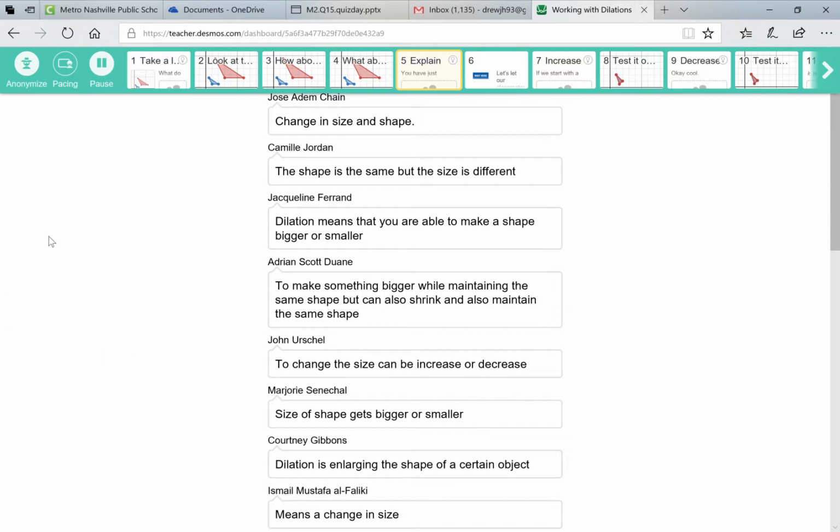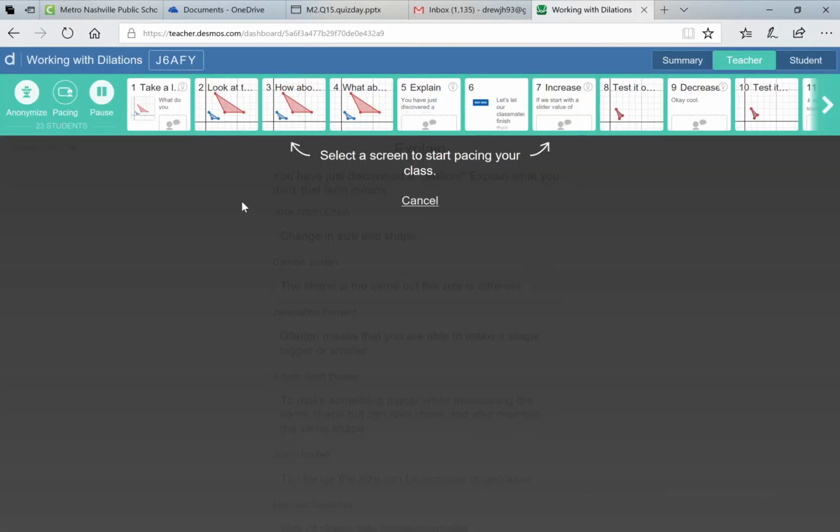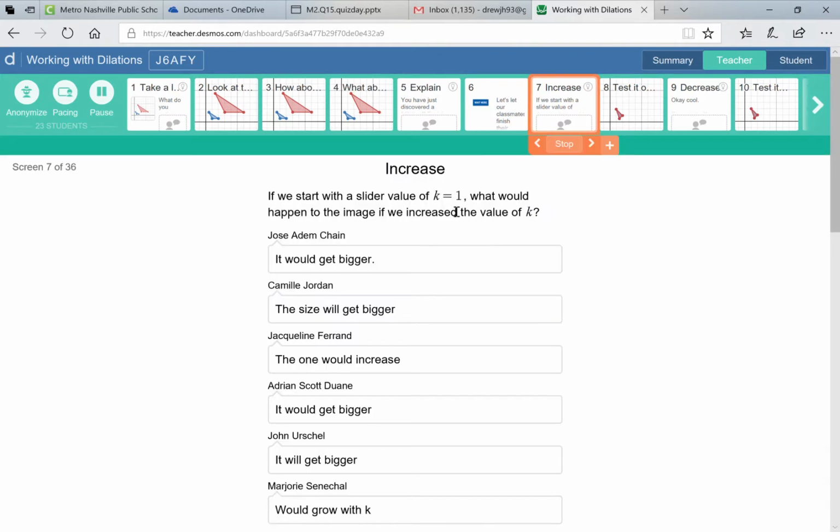The last tool here is the pacing one. I like this one because it allows me to put my students where I want them to be. So when I was starting with this activity, they would be doing the first few slides, and some students might not be through all the way, and they could be working on slide 2 or 3. We paused it, we're explaining, we're getting our definition of dilation, and now I'm saying, okay, I want you to start at screen 7. So I would restrict them to screen 7. That would take all of their screens to screen 7, and then I would continue from there.